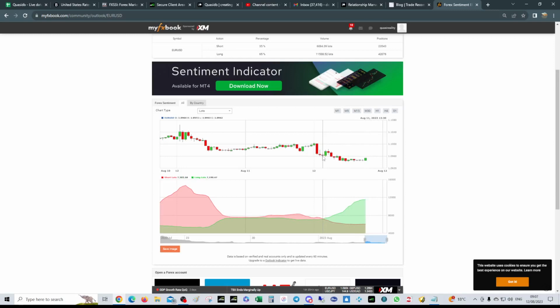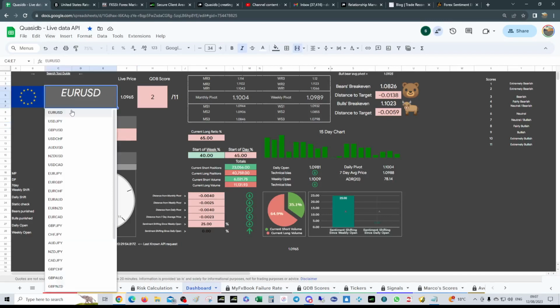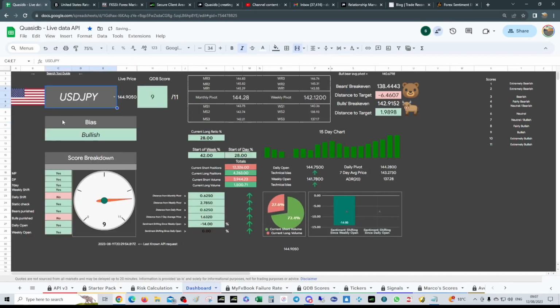So this is that doji here. When you do see dojis, we can see indecision and the flip on the sentiment as well, which is really interesting. That's a recent discovery of ours, the doji and the crossover, and it happens quite a lot. So there's the euro, and I guess we can just go through. We are bullish, but we're not extremely bullish.